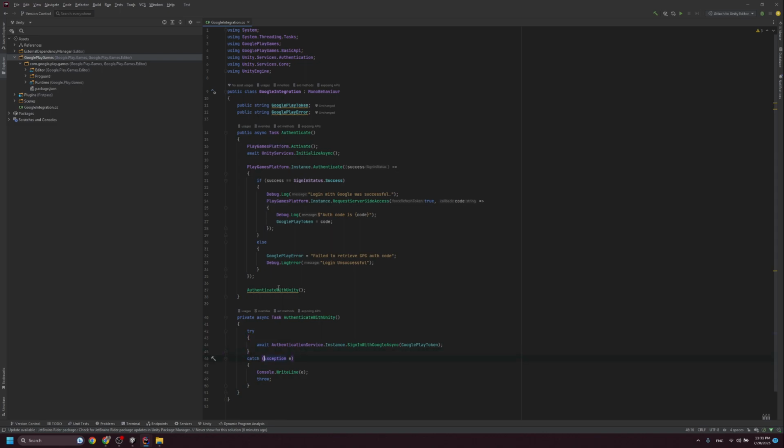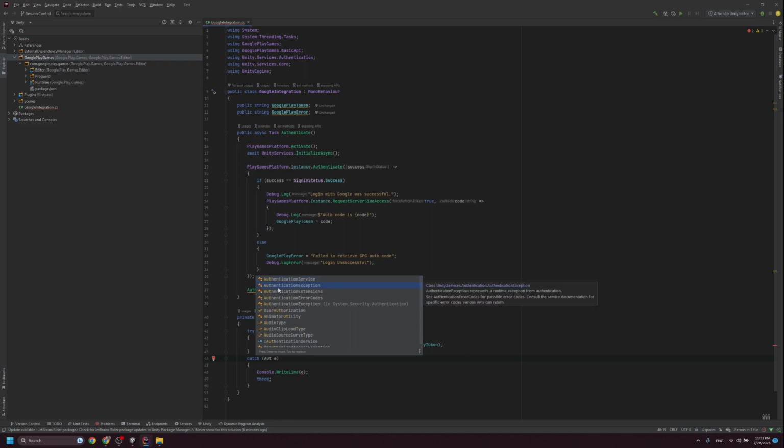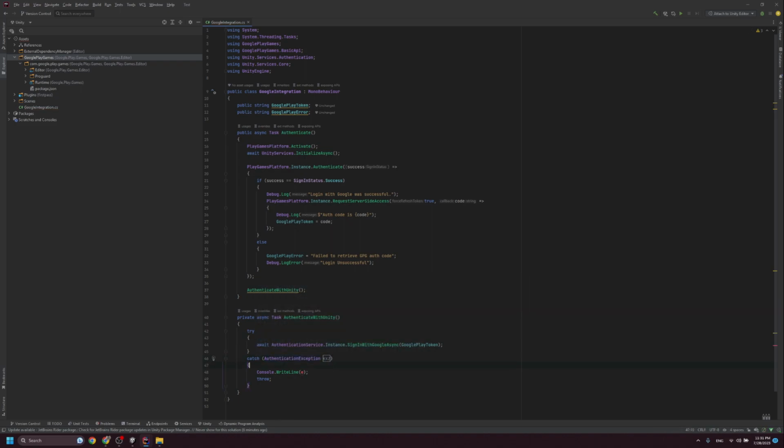We have an exception which is of type AuthenticationException. Debug.Log exception. And you also have another catch, but this time we have a different exception called RequestFailedException.